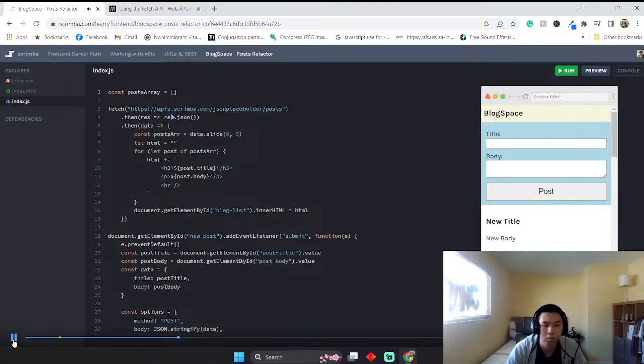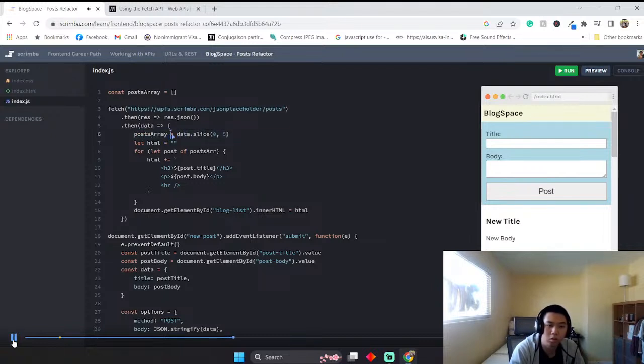And by the way, I'm intentionally not doing this first part as a challenge because I thought it might be helpful just to see the way that I go about these refactors. And at a point in this cast, we will do a quick challenge just so you don't tune out quite yet. Then I think what I'll do is when I have access to the data and I slice out just the first 5 items so we don't have 100 items listed there, instead of creating this new variable, I'm just going to set my postsArray equal to the array that comes back with just the first 5 items.